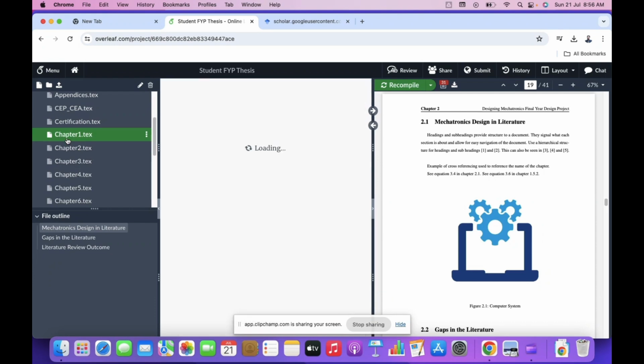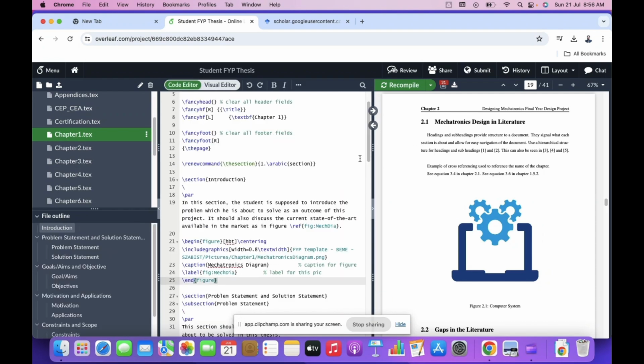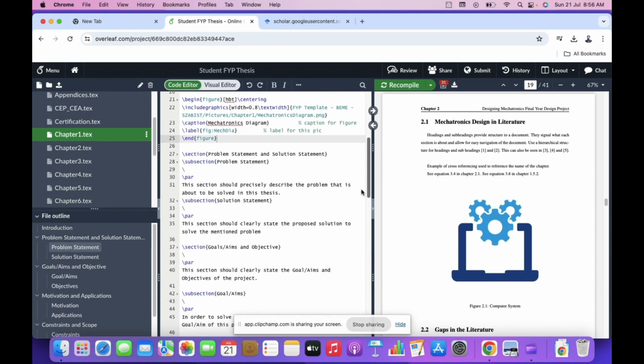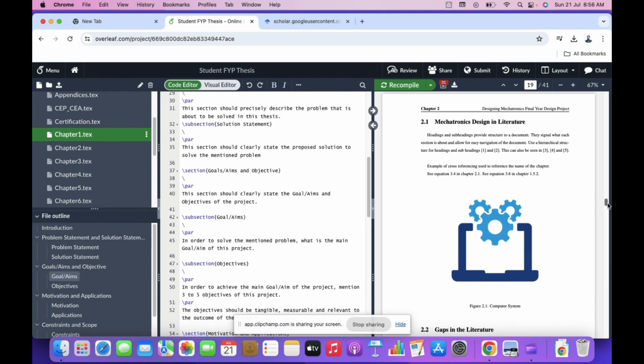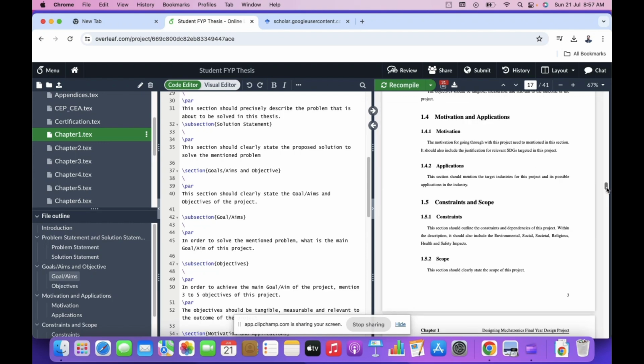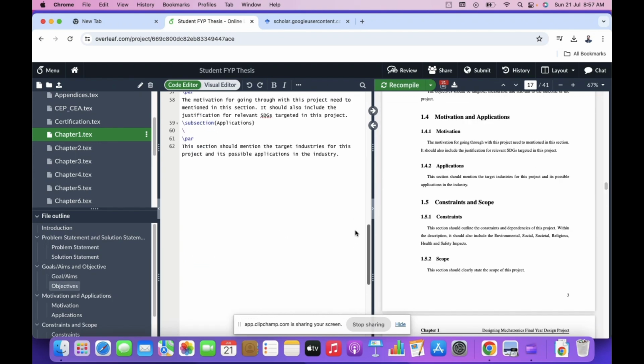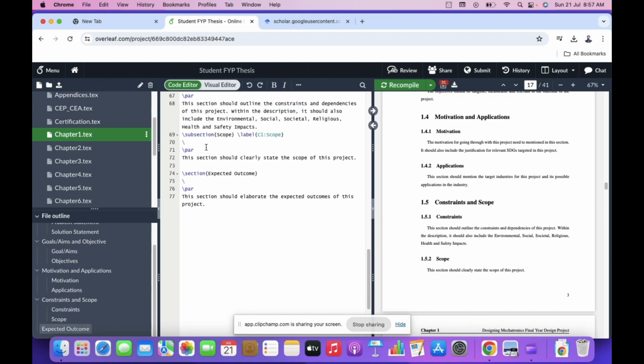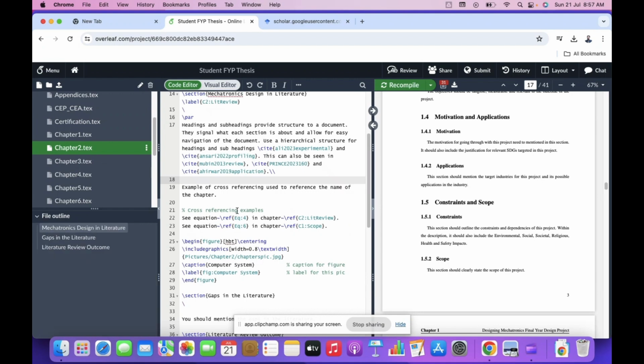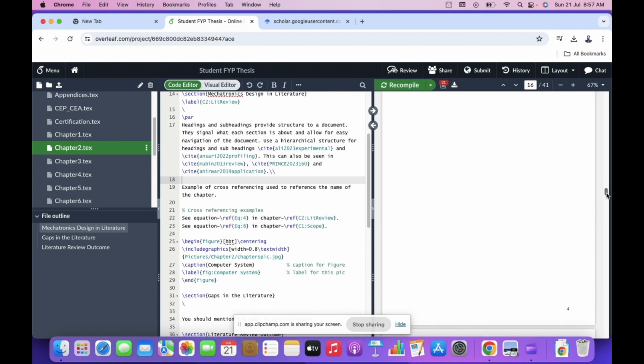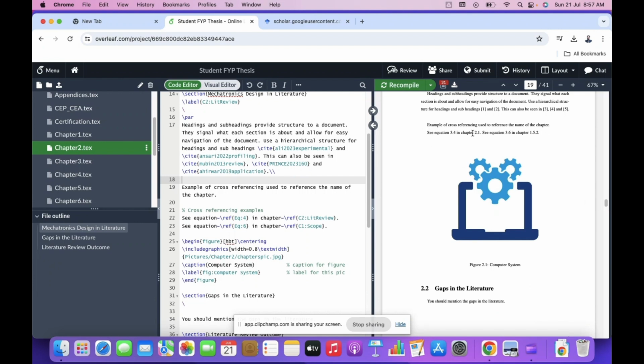So if I go to chapter 1, section 1.5.2 was the last section. You see here, subsection scope, I have placed a label C1 scope. So when I write in chapter number 2 C equation this in chapter reference C1 scope, it automatically writes equation 3.4 in chapter 2.1, equation 3.6 in chapter 1.5.2.